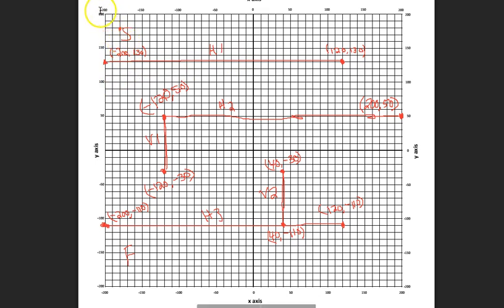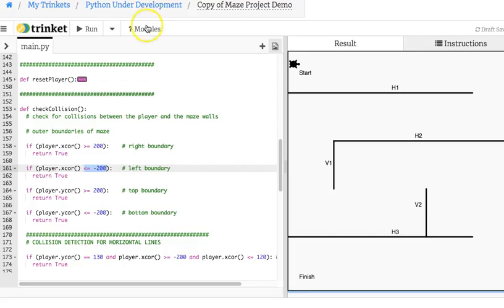But the moment it hits the x value negative 200, that's equivalent to saying that it hit the left edge of this grid. So at that moment, you could either have a double equals here or a less than or equal to. Either way, it should then simplify to true if it hits that left edge.